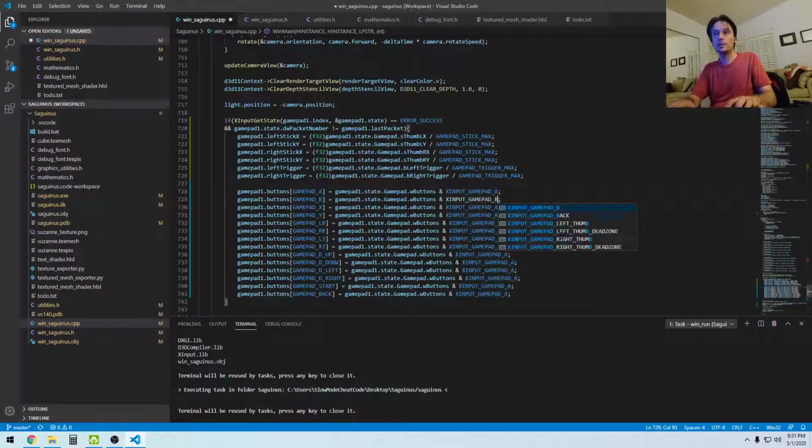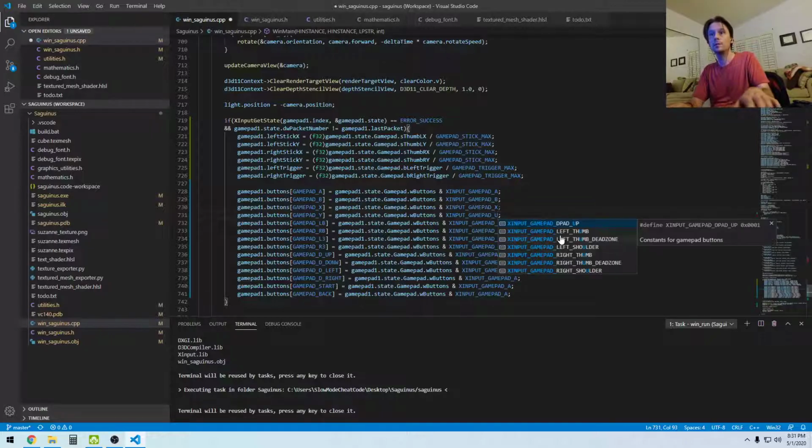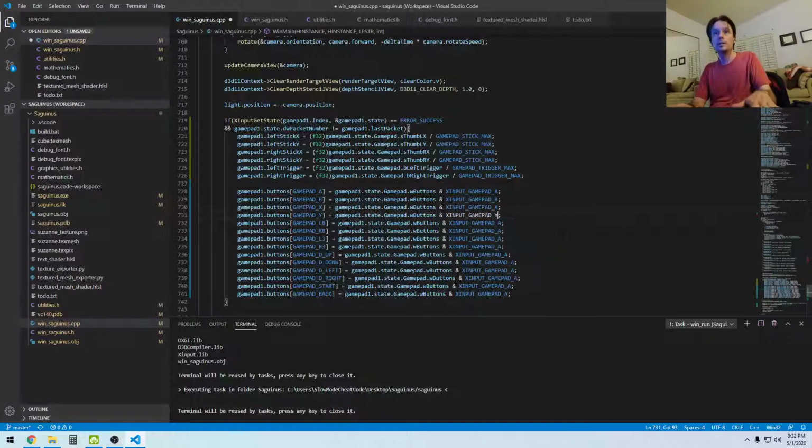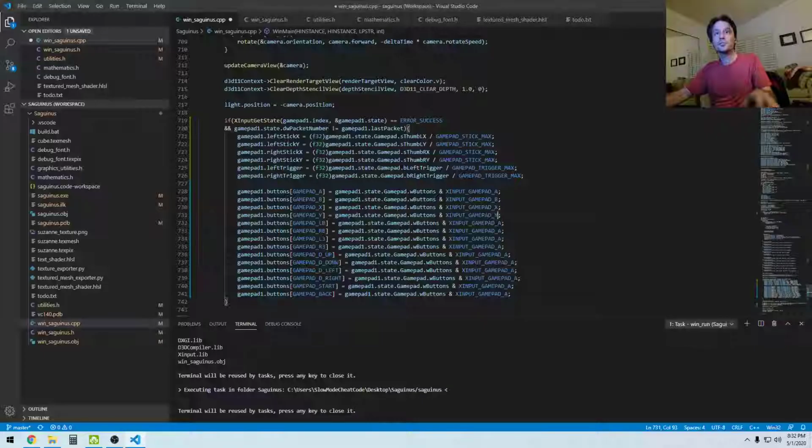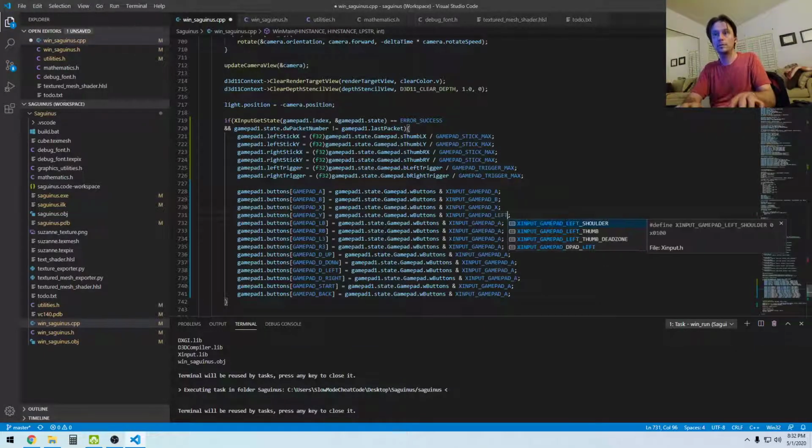So this is also B, X, Y. For left button, I guess they call it left shoulder. Right shoulder.